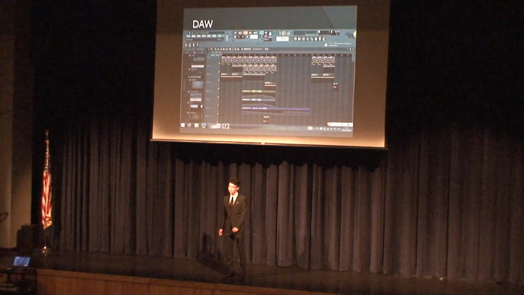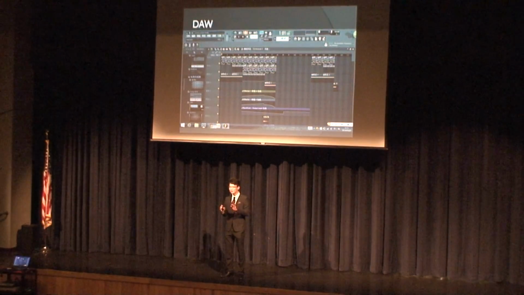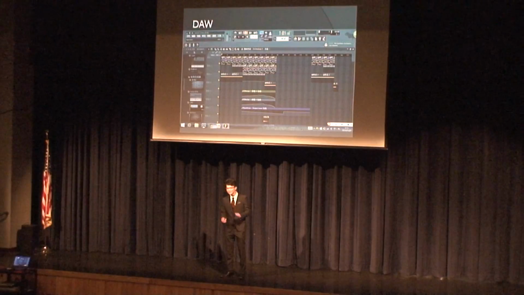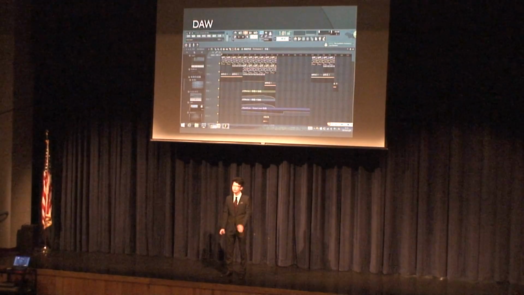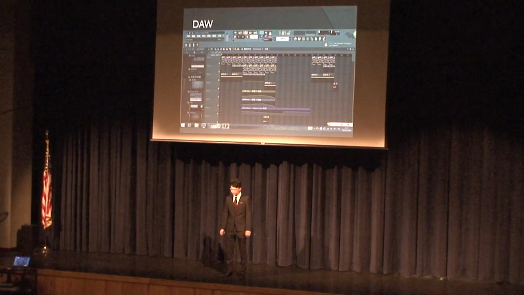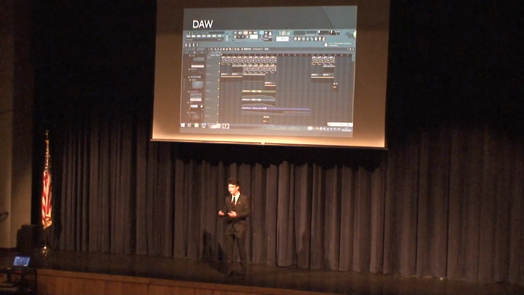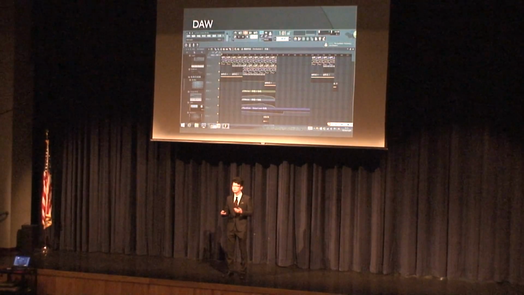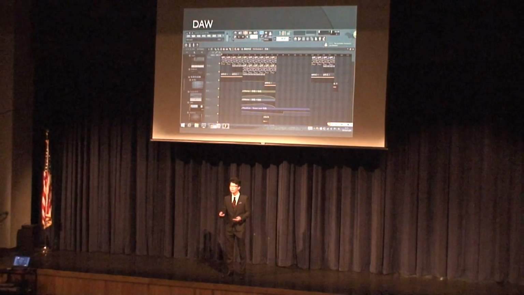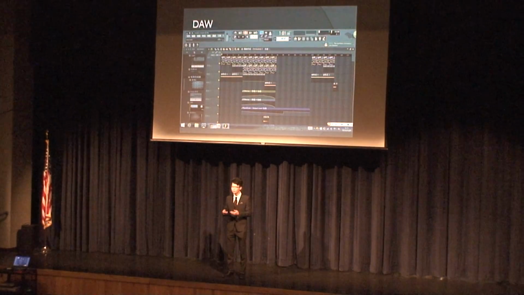This is the digital audio workstation program I'm using. It might look a little confusing to you guys. This software is called FL Studio 12. FL stands for Fruit Loop. As you can see from the name of the software, it's a looping program. Many of you know that electronic music is kind of repetitive music.